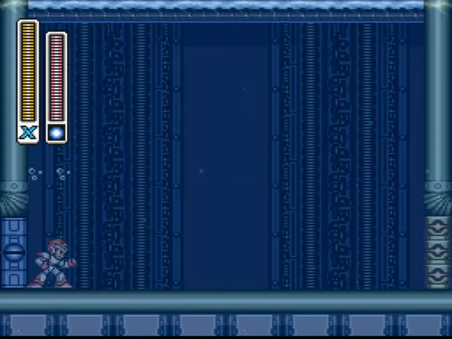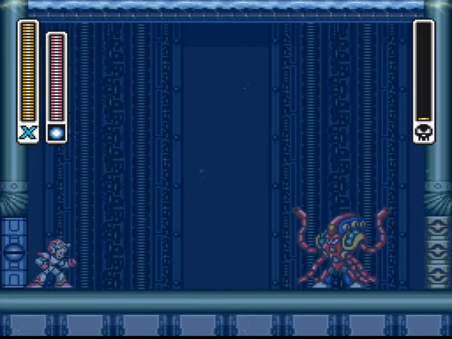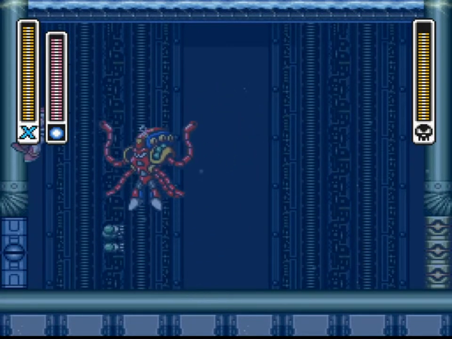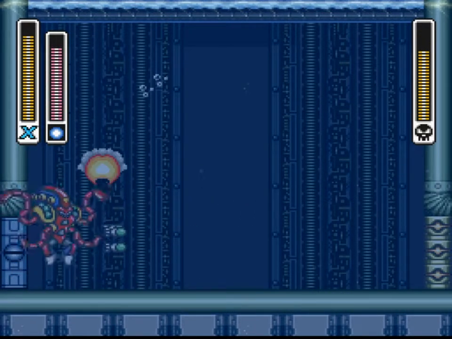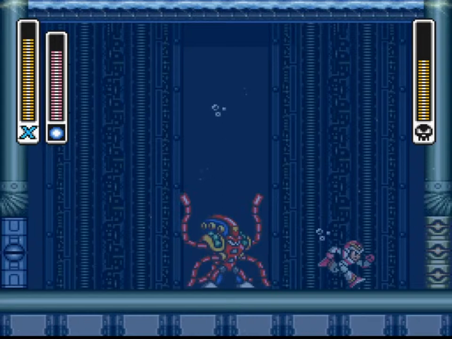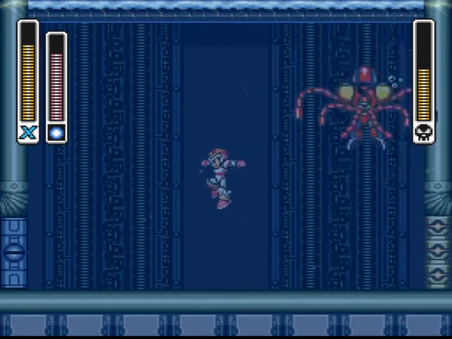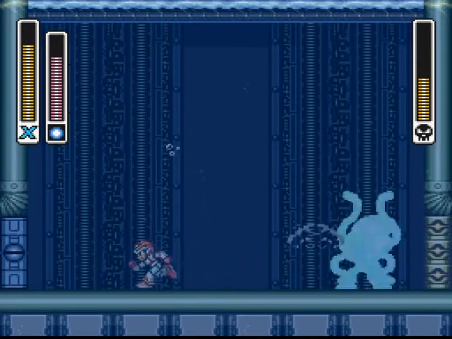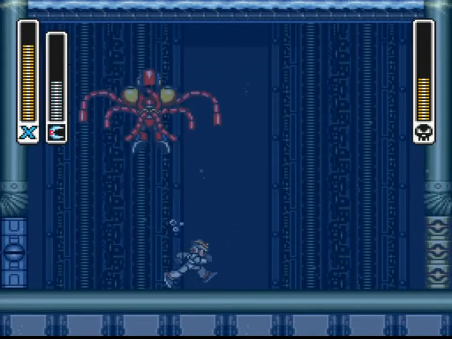Alright, Launch Octopus. The nice thing about the Sigma Stage repeats is you do have the boss weaknesses for every boss in the game at this point, so luckily you got that going for you. Unfortunately, they're still just as annoying to fight with the weaknesses as they were the first time. So, if they were annoying to fight, they're still annoying to fight. Although I do want to show this off.